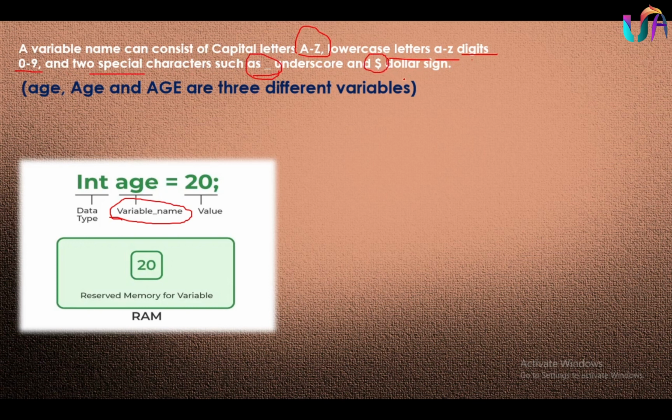So the next option I bring here for you as another example, you need to understand that very well. Here you see lowercase, uppercase and lowercase mixed, and lastly only uppercase. So these are 3 different variables, because they have 3 different cases, that's why they are 3 different variables.